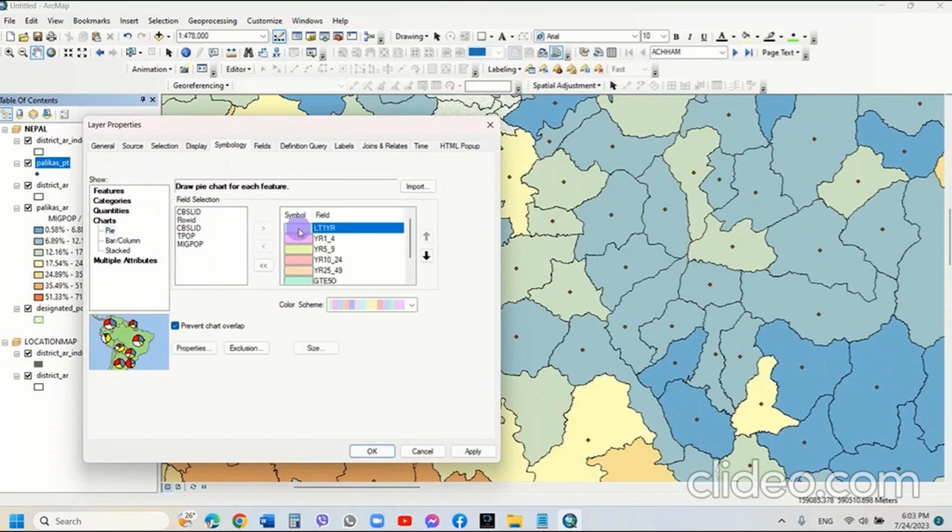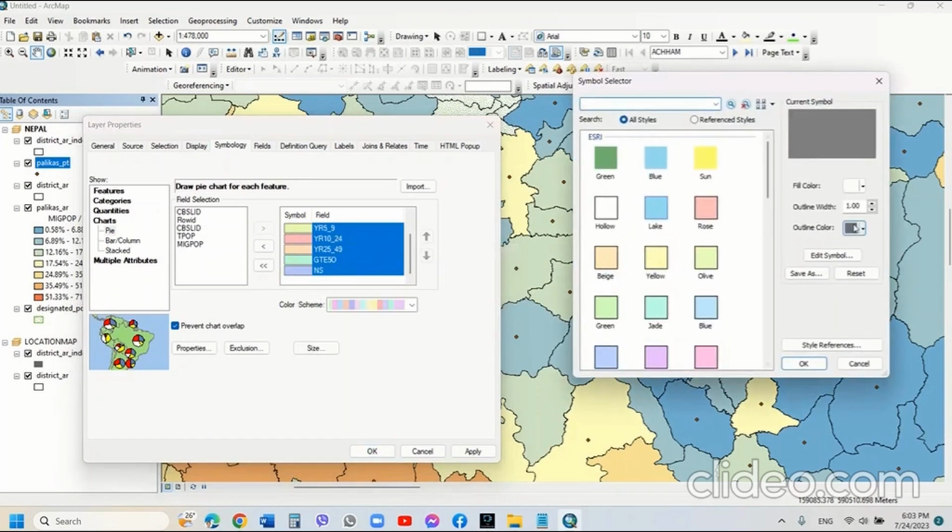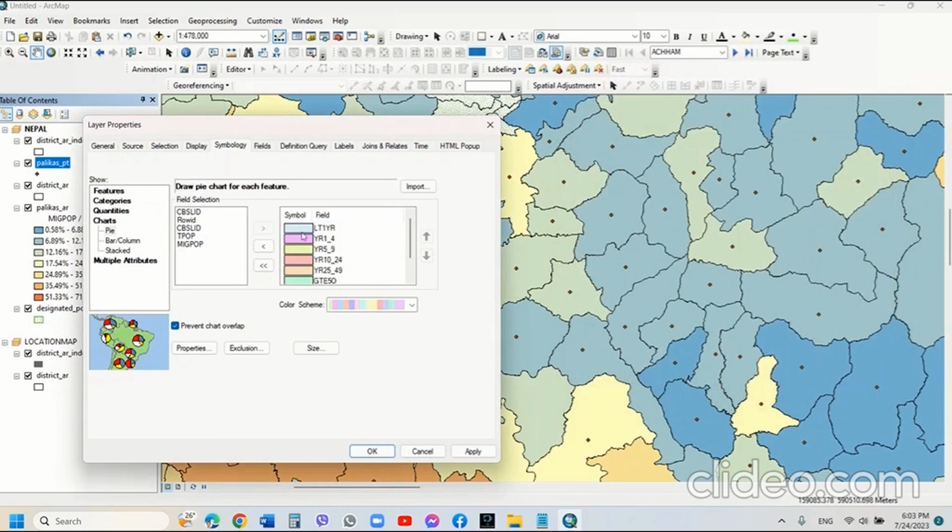So these are the information. We change the symbol style to some extent like this.